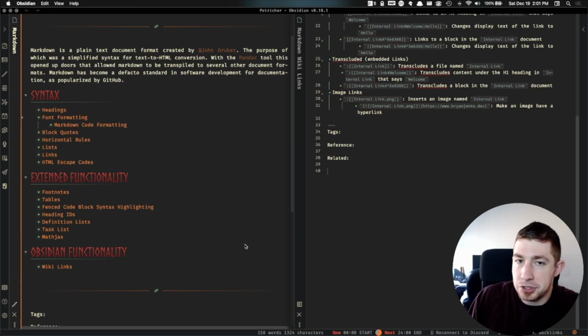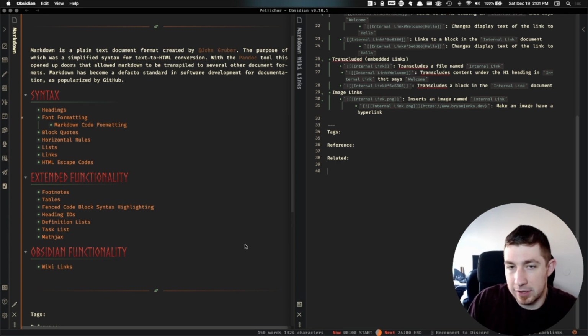Now we're going to get into some of the meat of Obsidian. So Obsidian uses the wikilink syntax. This is, again, an additional extension of Markdown and its original specification.